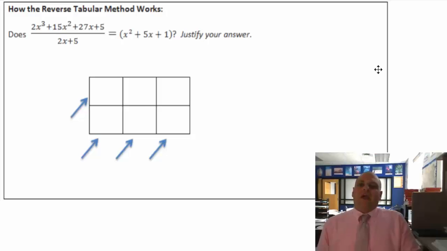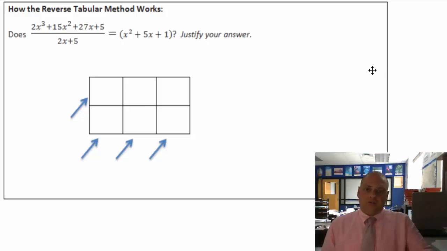How the reverse tabular method works. We're going to talk about how it works, and then you're going to hopefully use this one to go on and actually do it. So this example here isn't really going to be you actually doing the reverse tabular method. You're just seeing how it works. Basically, here is a division problem they're giving you, and this problem is actually giving you the answer. Okay, all I want you to do is see the setup and see why it works.